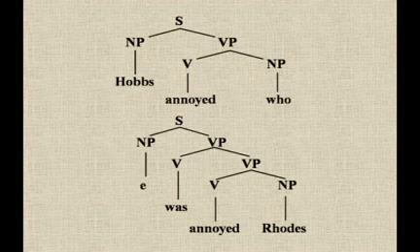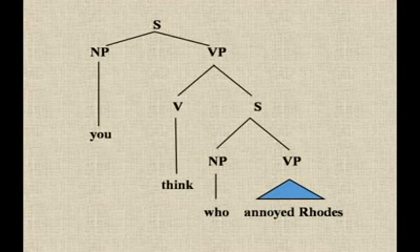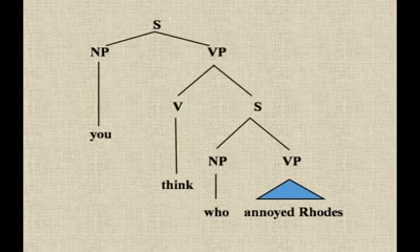We can treat 7, Rhodes was anointed, in much the same way. Here, in addition to the ordinary structure in 36, we can have the following abstract structure with Rhodes in the canonical complement position. Notice that this structure involves an empty subject position symbolized as E. Next, we can consider the subordinate clause in 10. Here, in addition to the ordinary structure in 37, who you think anointed Rhodes, we can have the following abstract structure in which who is in the canonical subject position.